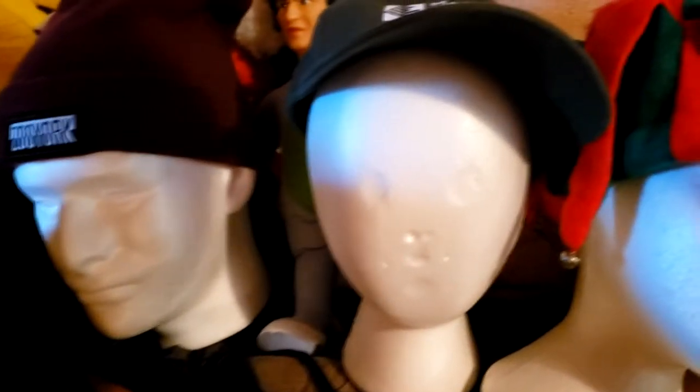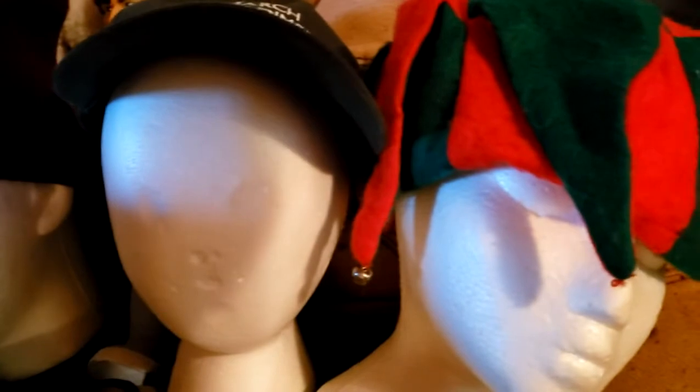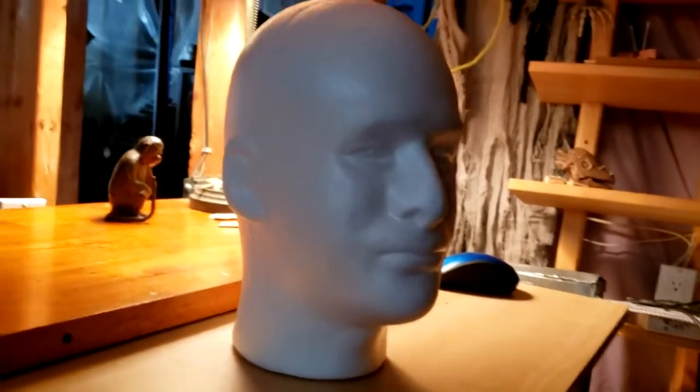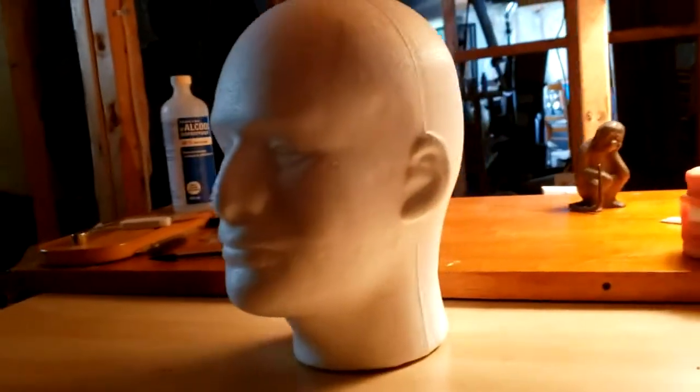All I got so far is a plan and three styrofoam heads, so what a better place to start than here? Let's choose one. So, we got a man's head with all the features. Eyes, nose, mouth. It's got the good amount of weight you'd expect from only the highest quality styrofoam. I don't know why they expected me to pay $10 for this styrofoam head, but I did.